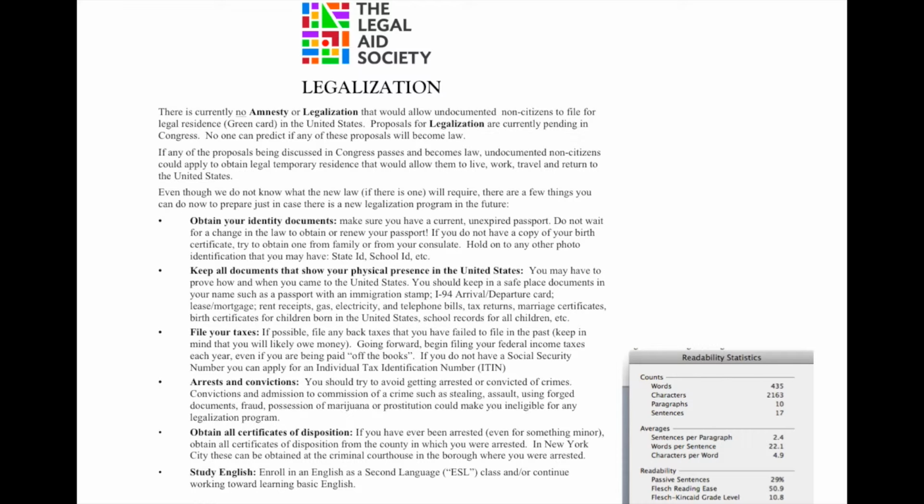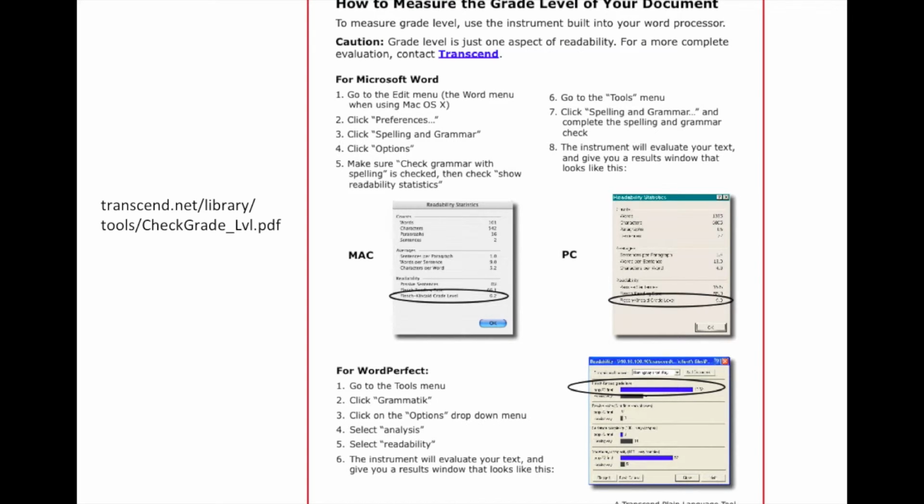So by now, I'm hoping that each of you got a chance to run readability stats on your own document that you want to field test. Don't worry right now if it was high. After watching this video, you'll be able to improve it. But let's look at some readability stats so we can learn which ones are the most important. Just in case you didn't find this how to measure grade level sheet at the beginning of the video, please pause the video now and look for it. Here's the URL.